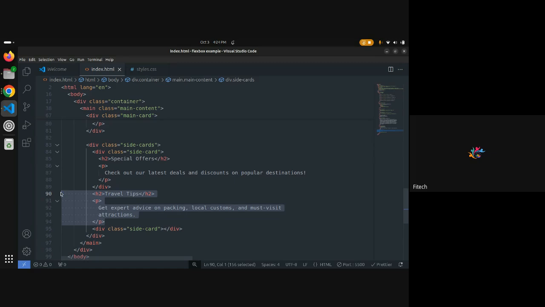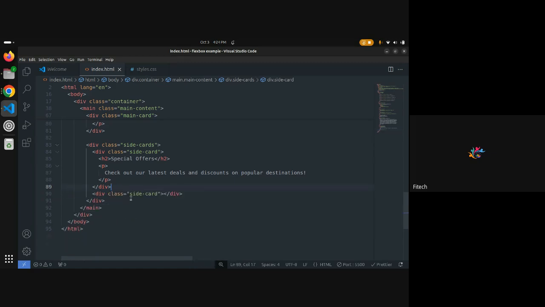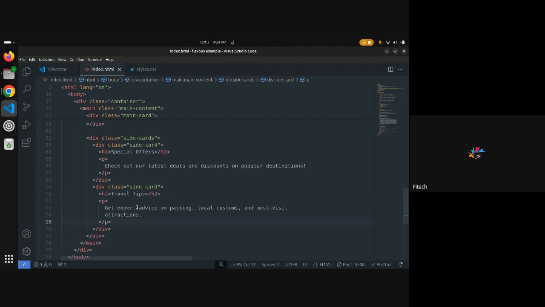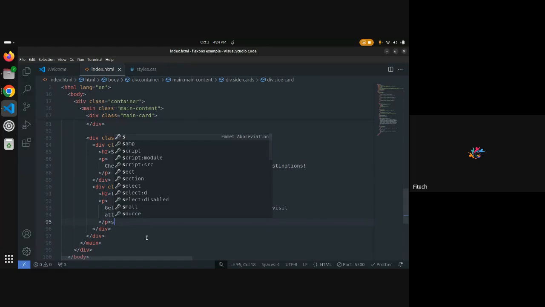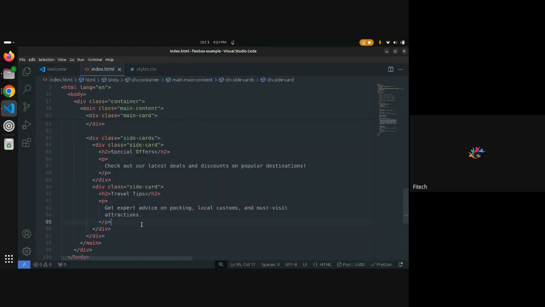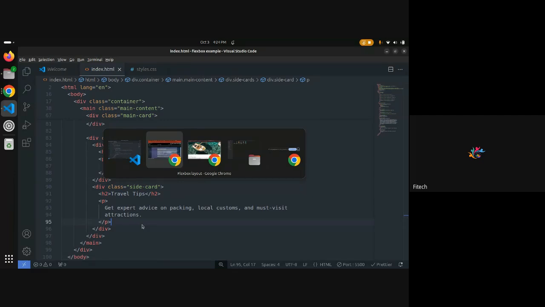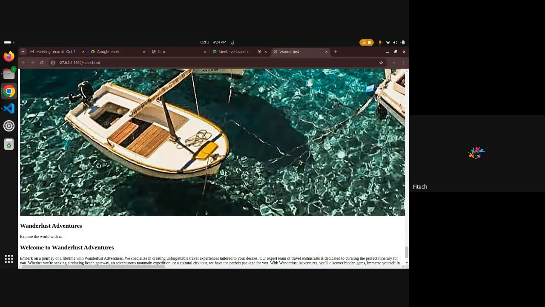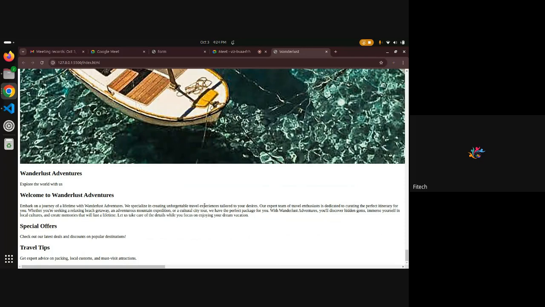Please cut it and place it inside the second div that has this part. Okay, so let's save this, and then if you go back to our page, you can see we are done with the HTML. So part one done.